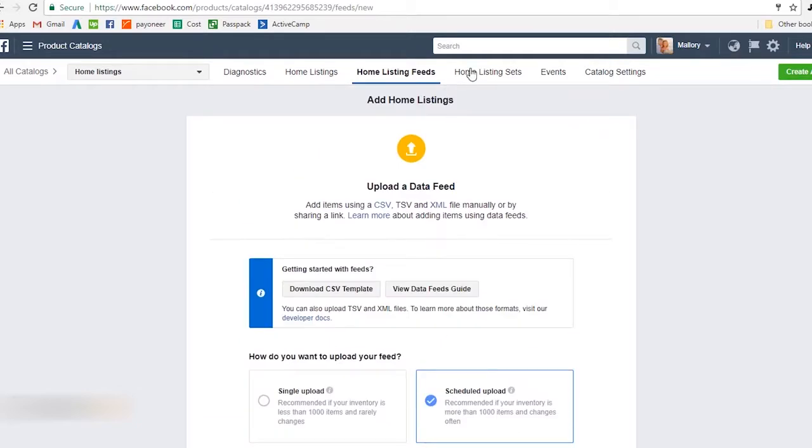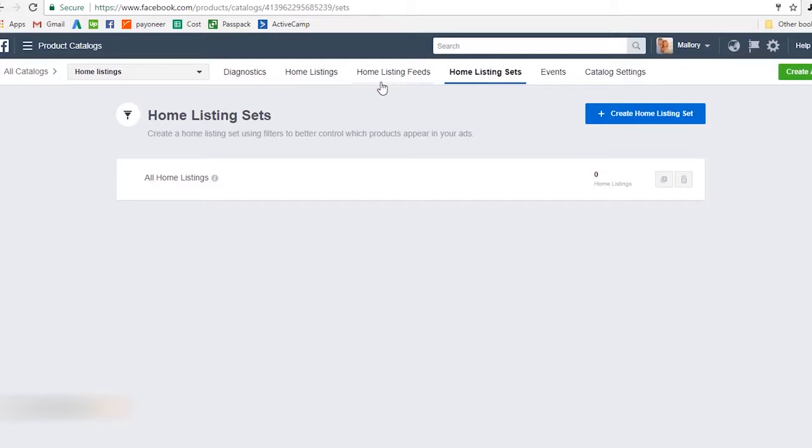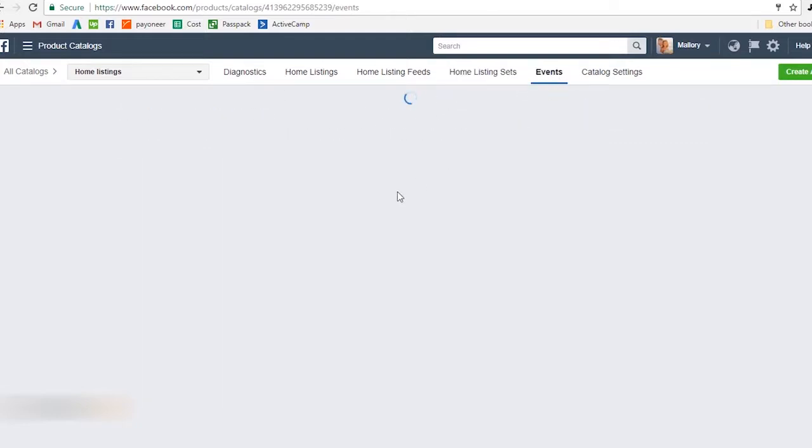But basically in general, once you set up these catalogs, you can create a listing set as well. So maybe you can create a set based on the property type. For example, foreclosures: you can create one listing for the foreclosure, another for buying and the selling stuff, etc. So once this is up and running, you can select the events.